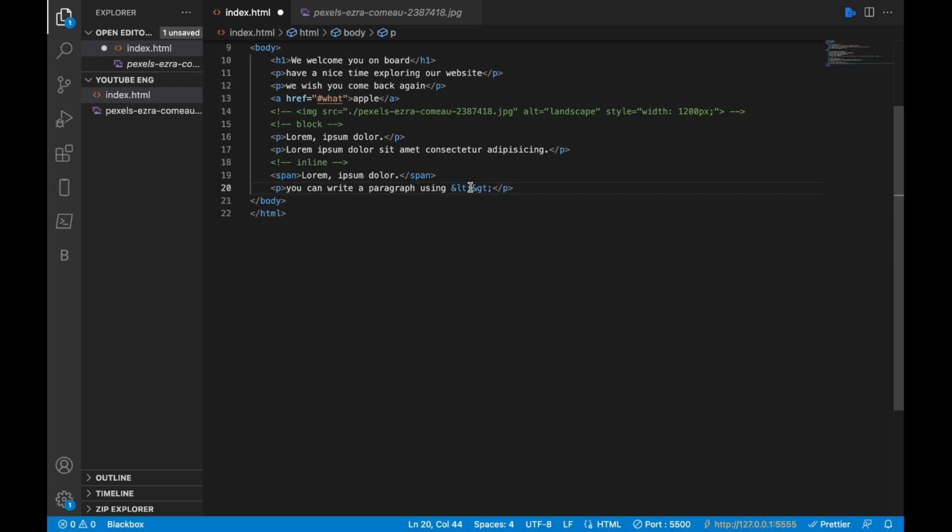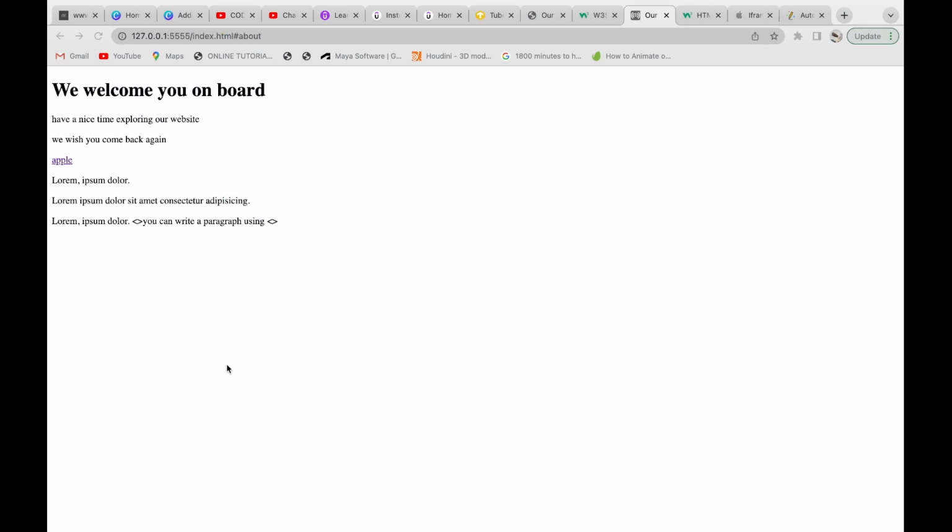So now we could say P inside, in between, and let's copy and paste. So we could just use the slash here, save, and if we check it out, we see it is written there as that.